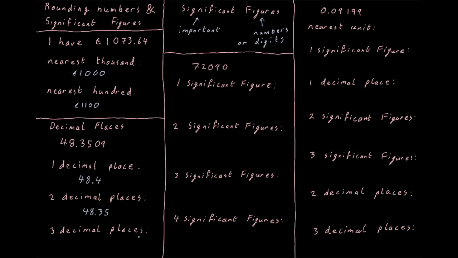And finally, I could have three decimal places, so I'd have my 48, and then I'd want to write three figures, three numbers after my decimal point. So I'd have 3, 5, and I have a 0 here, but then the next digit is 5 or greater, so I need to round that up one digit, but I run into a problem in that I have a 0 here. Well, it's not really a problem. I just go up by 1, so I'm going to round the 0 up to a 1. So I have 48.351 is the most accurate way I can write that to three decimal places.